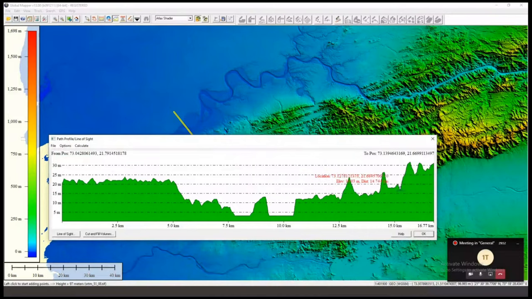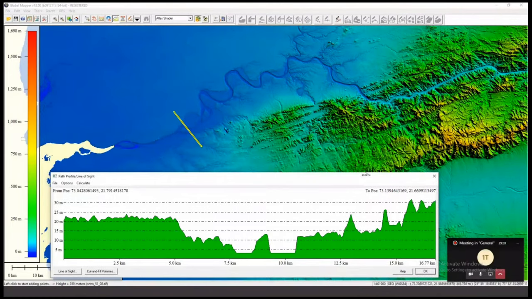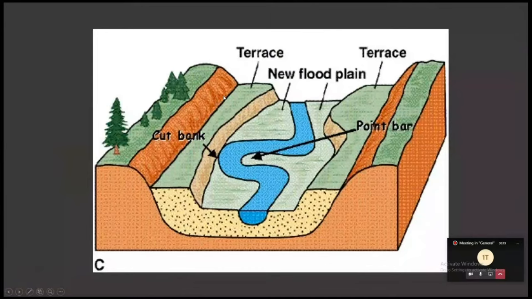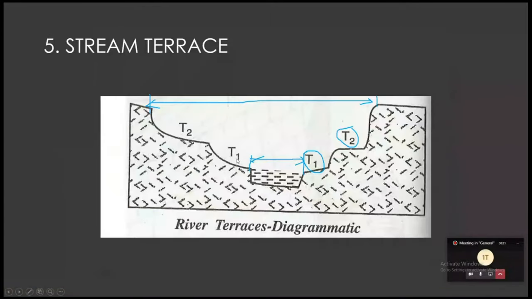But if you generally take this height, that becomes somewhere around 20 meters. And there is one more level on the right hand side. So this kind of process that we are producing, we call it the terrace. And if you remember my first lecture where I discussed the Wasat bridge, the buildings which were created were created in the first terrace, that is the recent terrace.